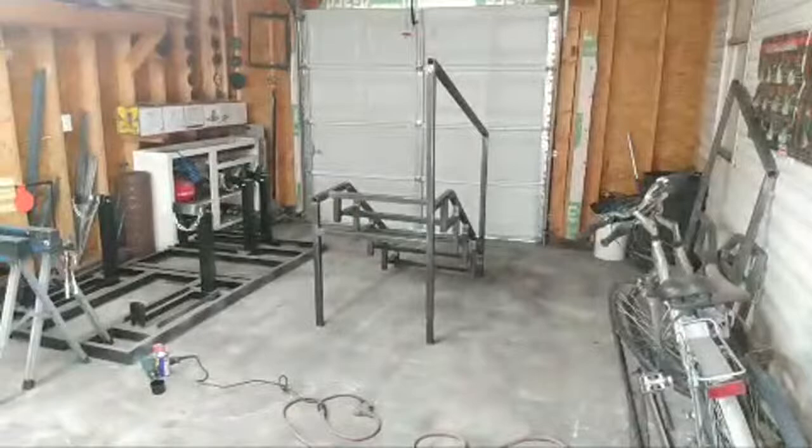So now, like I say, I'm done with what I was doing. I'm about to pick this up and bring it over here. I got to get ready to prime it. So before I prime it, I'm gonna open up my garage door to get some of that stuff out.